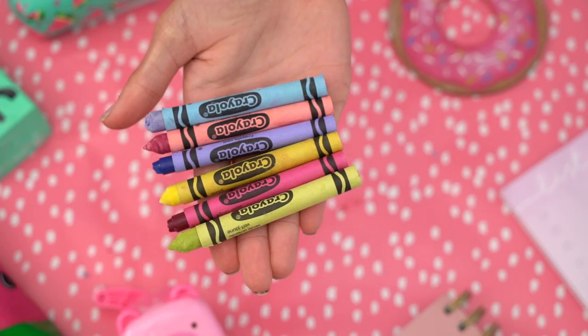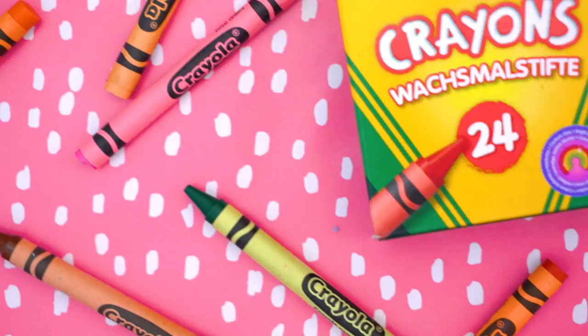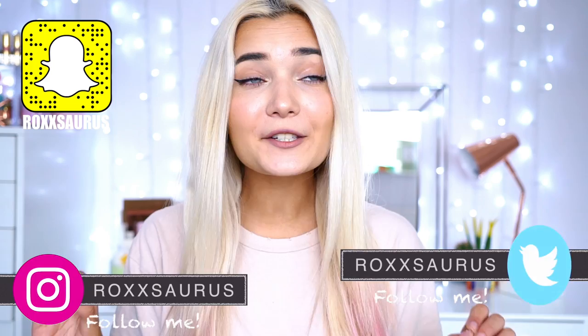As you can see, this is what the finished crayons look like, and you can barely see the difference between the real and the edible ones. These are really easy to recreate and you'll definitely be able to fool some of your friends. So that is it for my DIY back-to-school edible school supplies! I really hope you guys enjoyed this video and found it entertaining. I feel like these DIYs turned out so well and look really convincing. You can totally sneak these into class for a little snack, and you could also prank your friends making them think you're actually eating school supplies. Let me know down below if you'd like to see more videos like this.